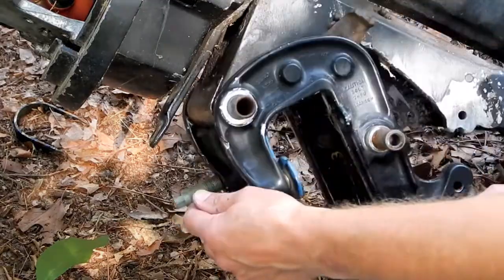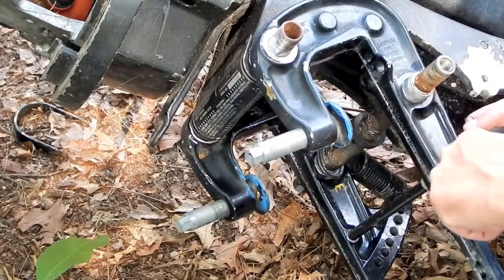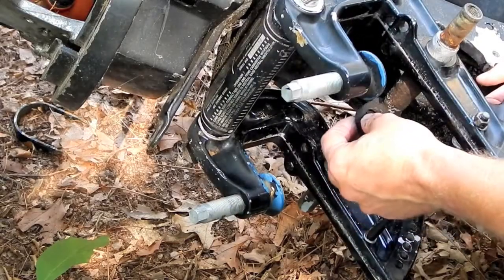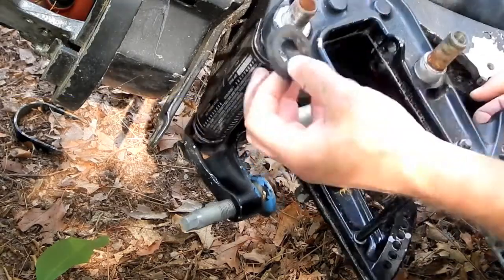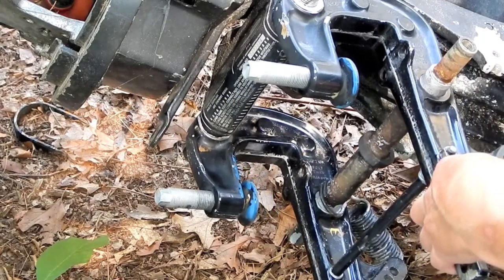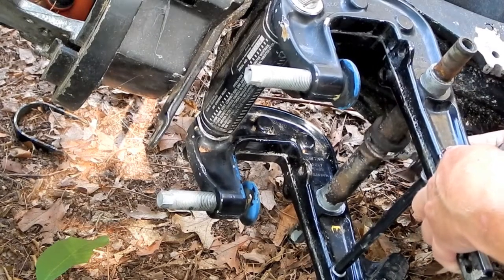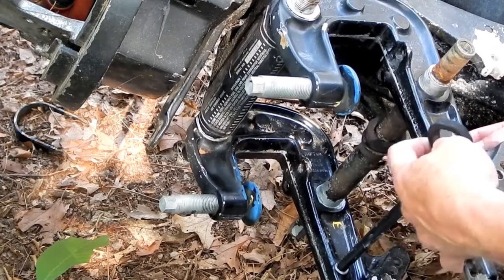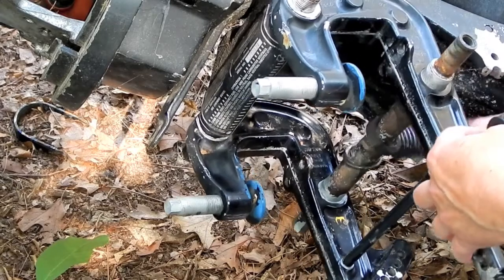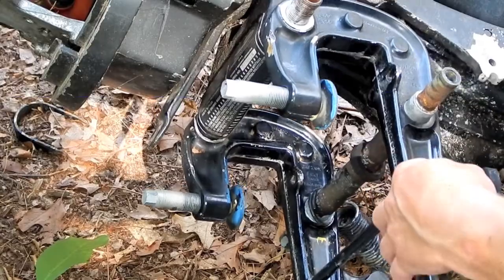I didn't finish putting this together, so oh yeah, I did put this on. So I gotta unbolt this, tap this back off, put this in the correct order, put it back together, make sure my Never-Seez is on here, and then the last thing I think I was getting ready to deal with, which I'm glad I hadn't done yet, in light of the fact that now I'm going to want to take this off and put this on, is getting this spring in its correct position on here, where it clips in on this right here. So that ought to be fun.